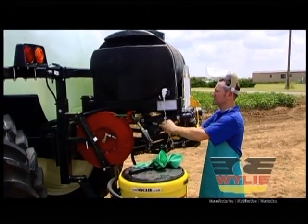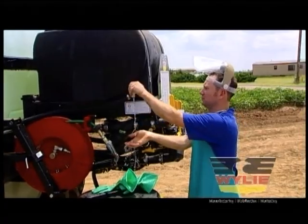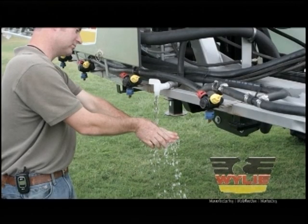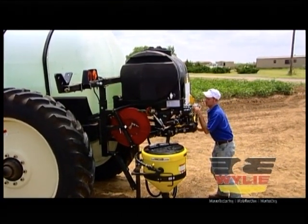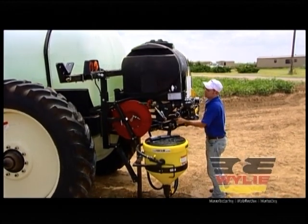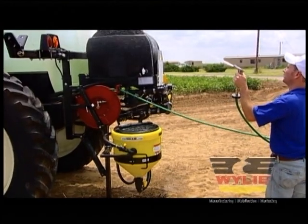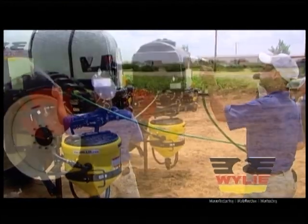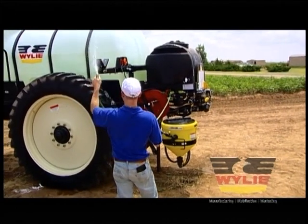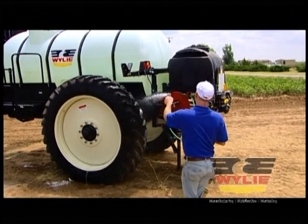The 100-gallon fresh water tank supplies potable water for flushing the boom as well as washing your hands and face. A second faucet is conveniently located on the front of the boom. Another standard feature is the wash-down hose and rinse system. The spring rewind hose reel holds 60 feet of pressure hose — plenty to clean the sprayer and tractor of fertilizer and chemicals, further extending the life of the equipment. A simple change of a valve rinses the spray tank to ready it for a different chemical.